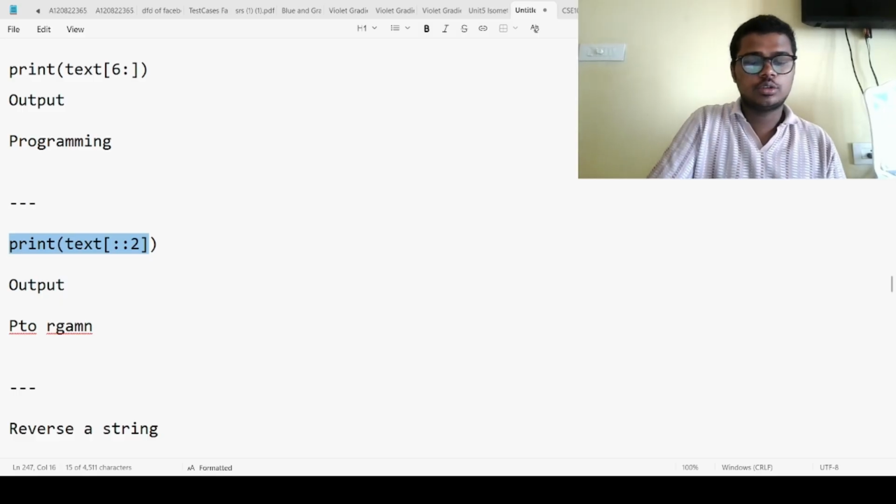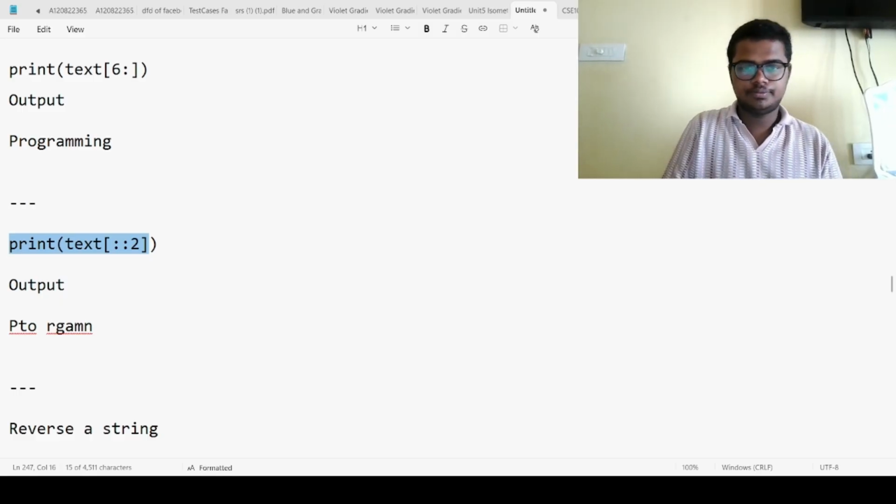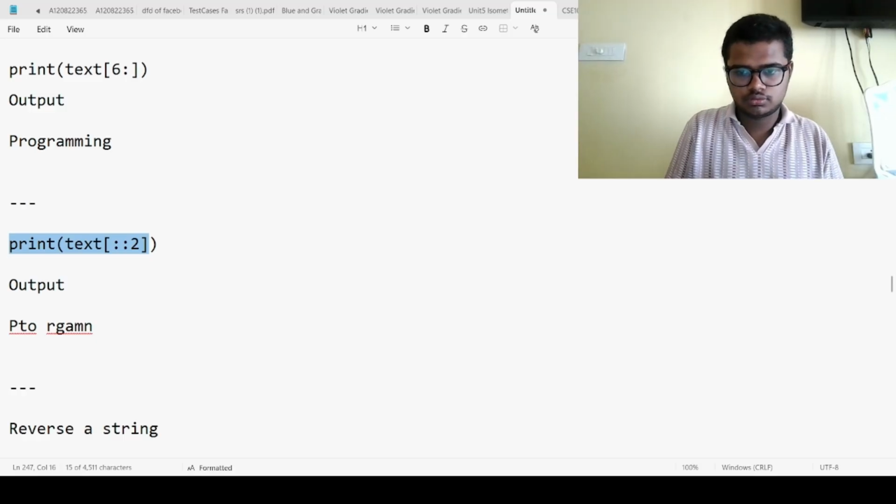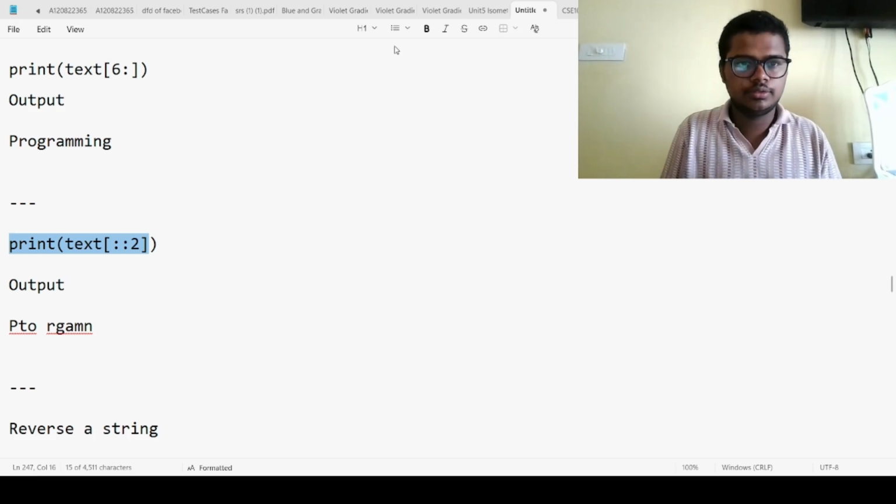So let me run this code, that is F5. See students, the output has been produced.